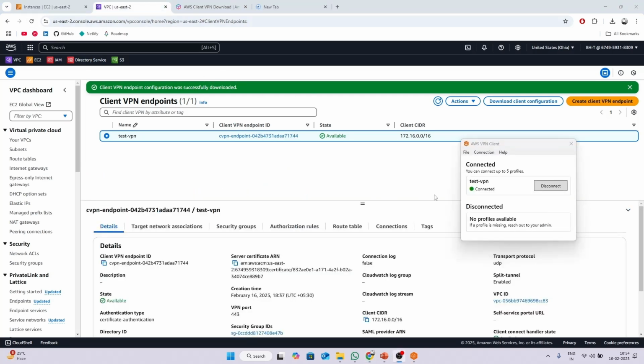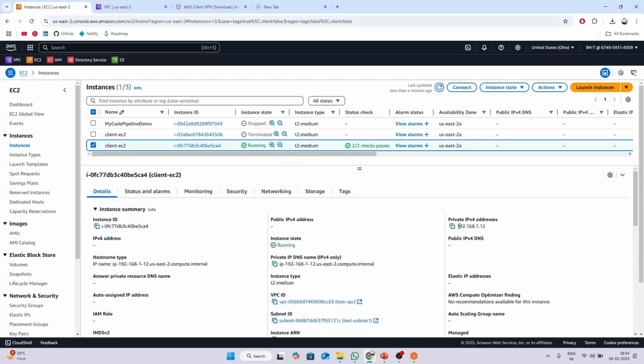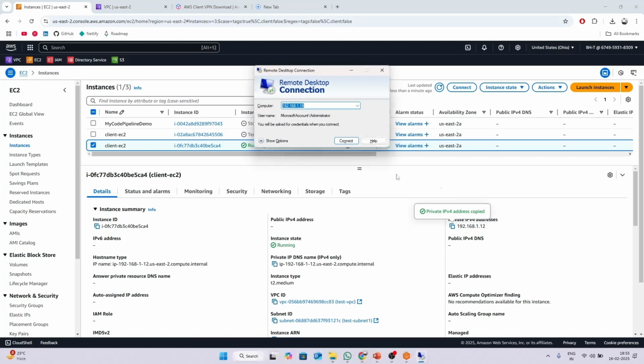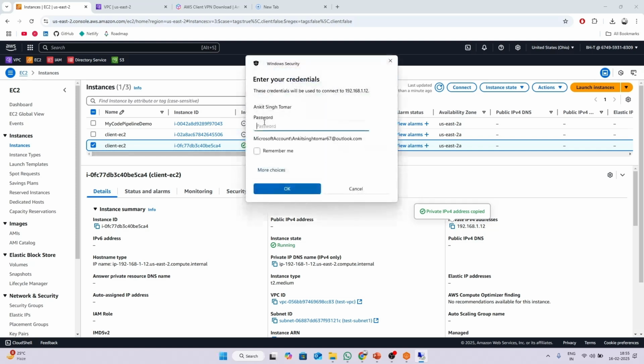Okay, so once the status shows as connected, go to your EC2, take the private IP of your machine. In this case, this is the private IP which is 192.168.1.12. Copy it and try to take the RDP of this machine. So if I paste the private IP in my RDP and hit connect, see, basically I am able to connect, right?